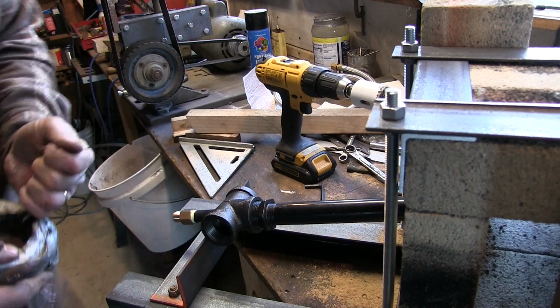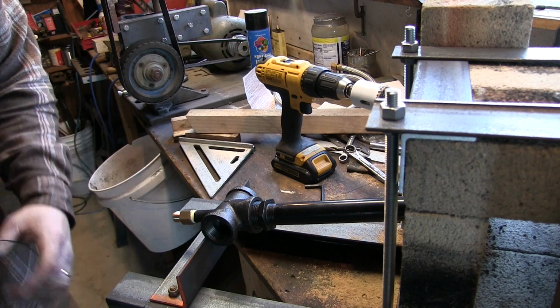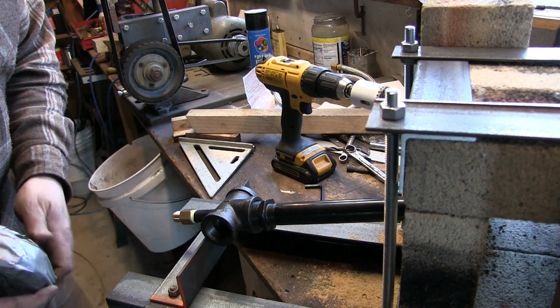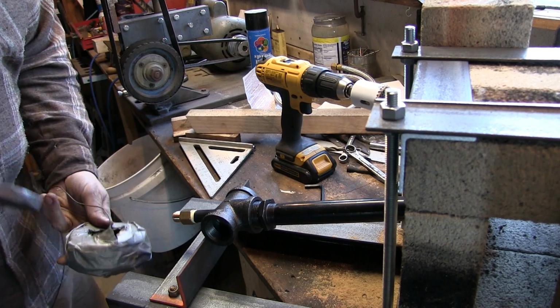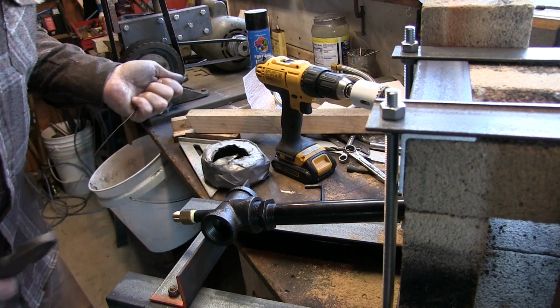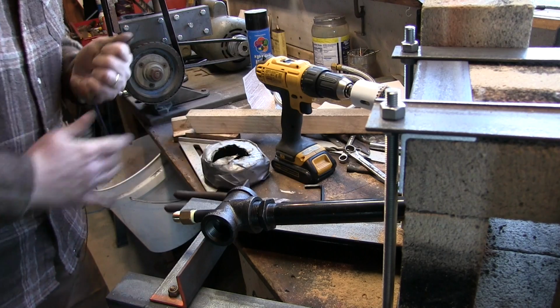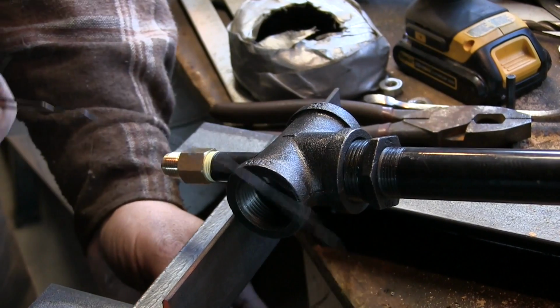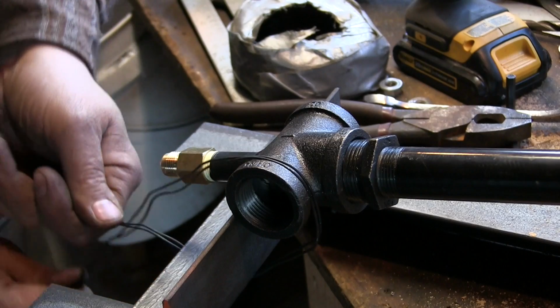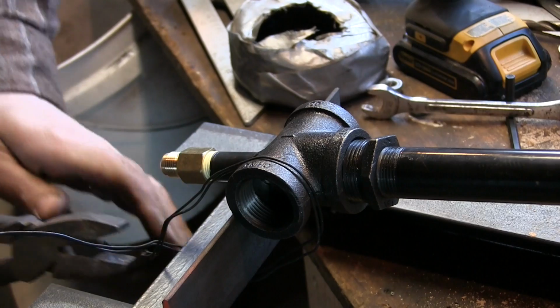Well, when I watched the original video, the guy used some tie wire to wire it on. I was looking at that, I was like, oh, that's kind of a hokey way to hold that. But you know what? Having been a concrete guy my whole life, and having tie wire right here on hand, well, now that I come to the same place and the same process, I think it's probably just as good a way to do it as any to tie wire this thing on.